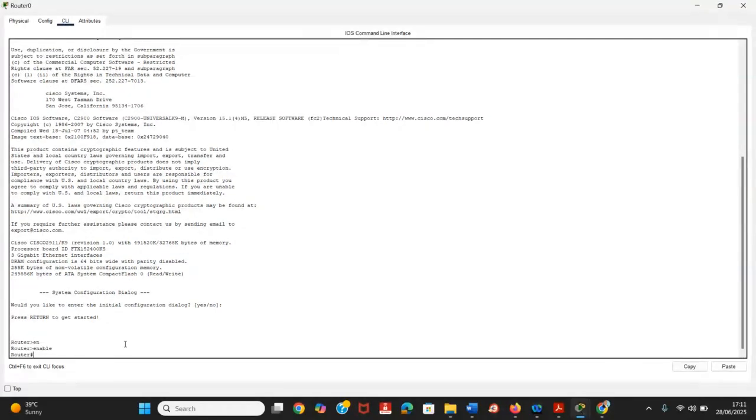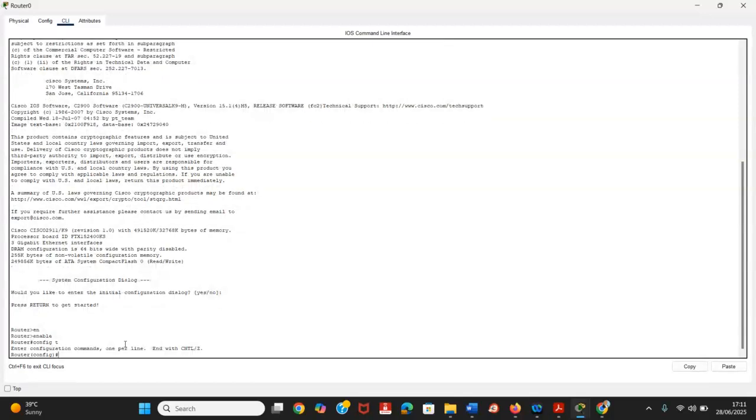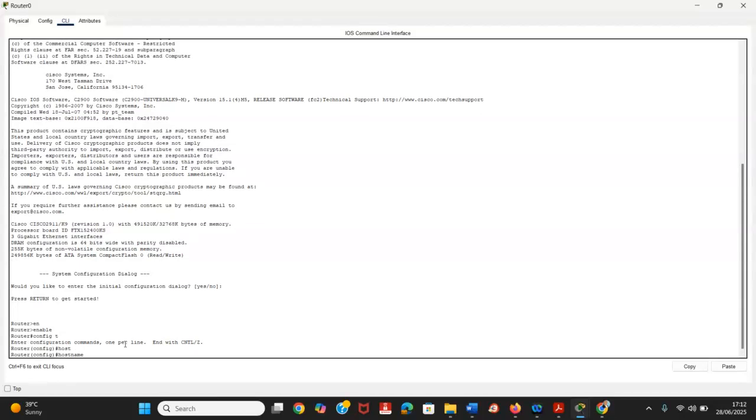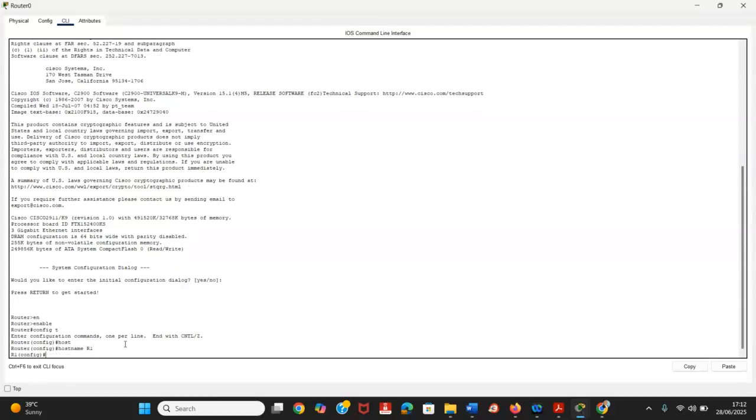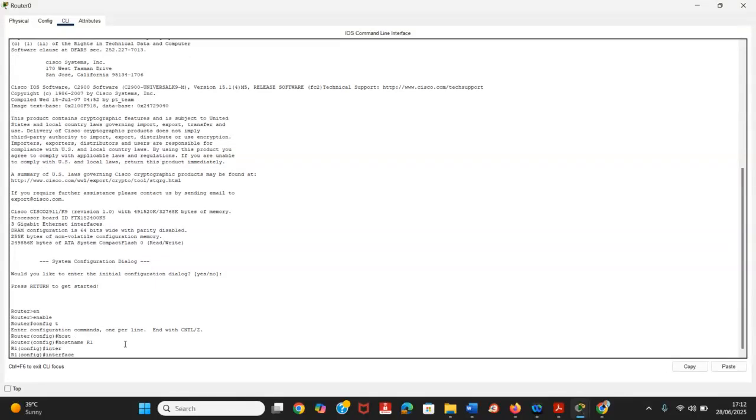enable, then config t. Okay, so I'm going to change the host name. So that will be hostname Aaron. Okay, so I'm going to go to my interface, interface G0/1.